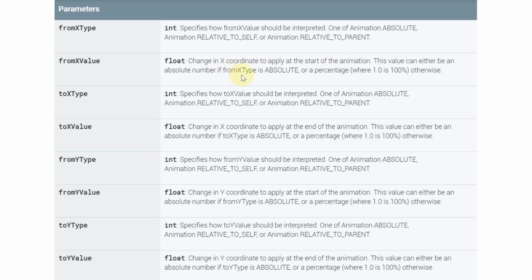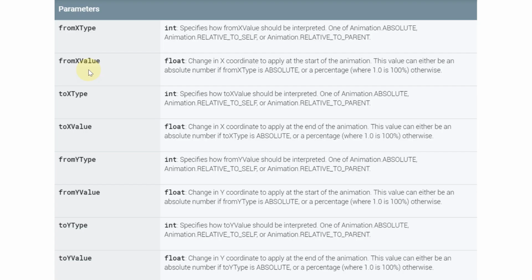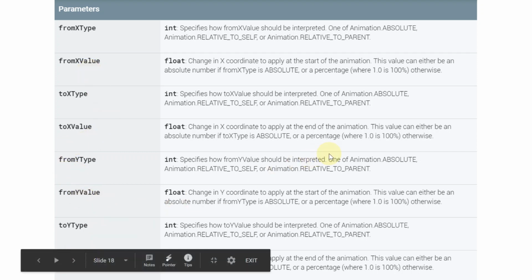It can be an absolute number, like a coordinate number, if you use the animation absolute type, or it can be a percentage, where 1 is 100% and 0 is 0%, if you use relative to self or relative to parent. The same thing applies to the other parameters, like from y and to x: from the initial x position to the destination x position, from the initial y position to the destination y position.